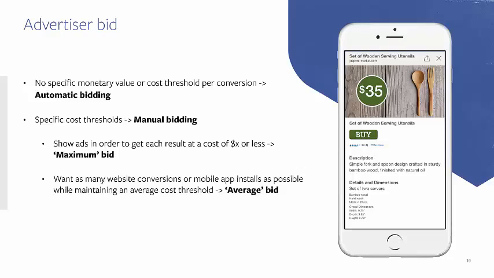Here we're going to adjust the bid on the back end to make sure you stay competitive in the auction to show more ads and get more results, but we have no guarantee of the average cost per result. Automatic bidding is the default bidding option for most other optimization goals too, like video views, post engagement, reach, brand awareness, etc. Now, if you have specific cost thresholds, like I don't want to spend more than $50 per conversion, you're going to want to set a manual bid, and there are two ways you can do that. One, you can set a maximum bid, where we only show your ad to people if we think we can find conversions lower than that bid you've set. Or two, you can set an average bid, where you've specified the average cost per result you'd like to see, and we adjust the bid on the back end to reach that average.